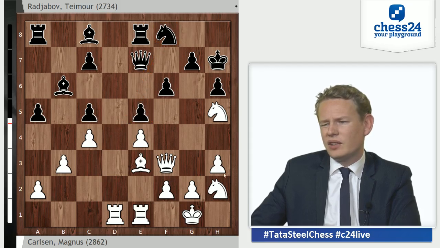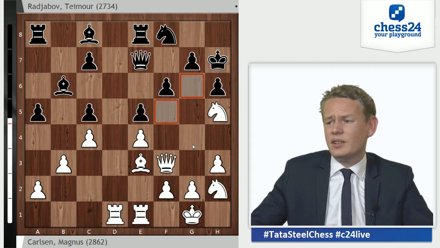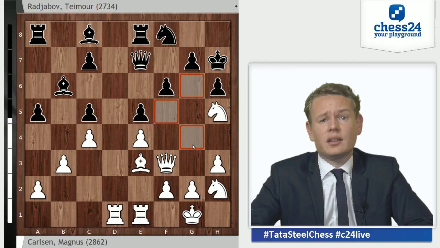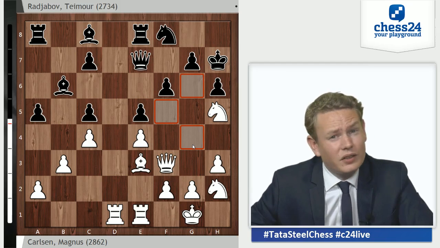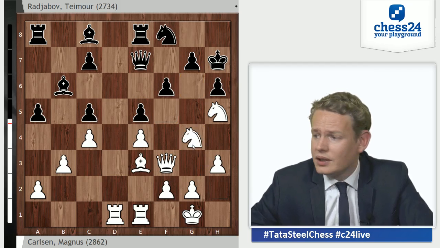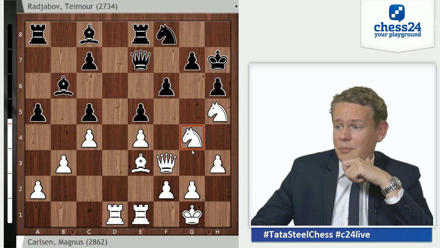However, f6 also has its drawbacks. It always has in these structures, that it weakens the light squares on the king side. And keep this in mind, this will become a problem. Carlsen immediately starts trying to exploit that with the move knight to g4. This knight can't be left alive. It just threatens too many things.